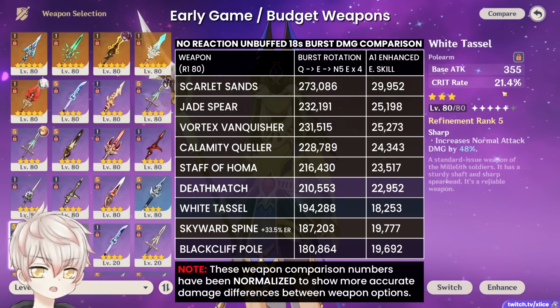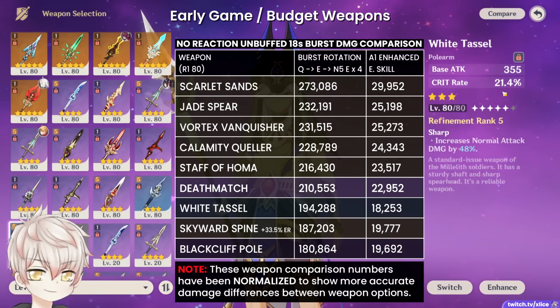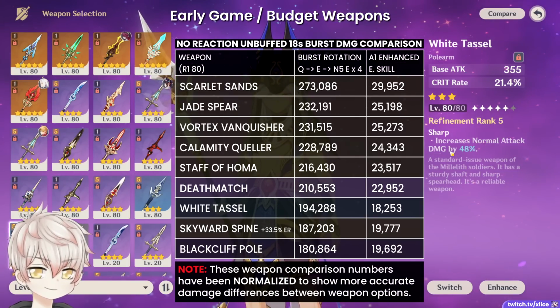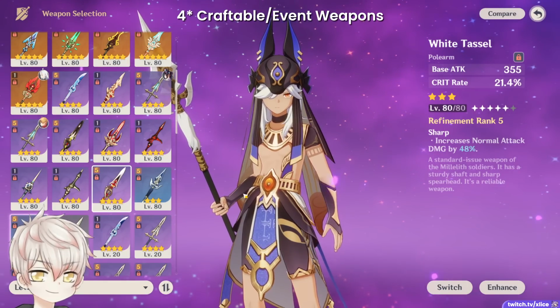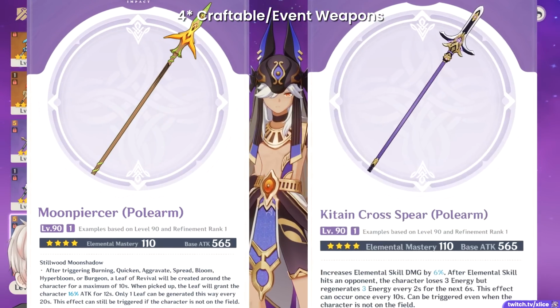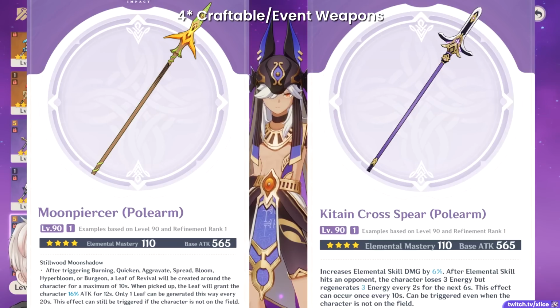It provides a really easy source of crit rate and an easily refinable massive normal attack steroid that boosts a good 40 to 50% of his rotation within burst. So, not shown here, but Cyno's best 4-star craftable options. Both Moon Piercer and Katsuragikiri Cross Spear are excellent F2P craftable options for him.